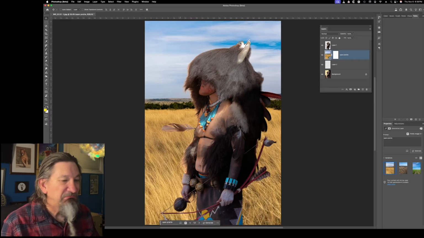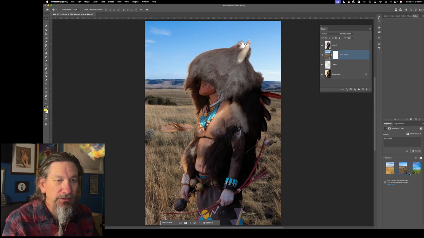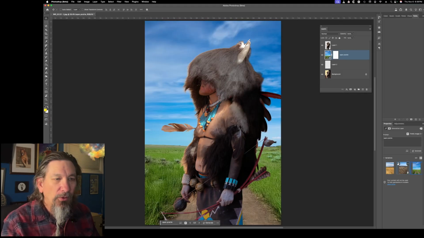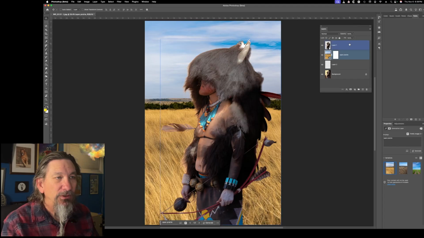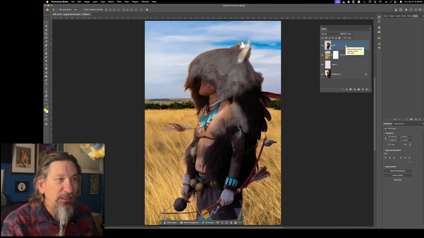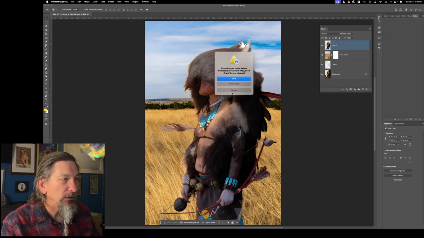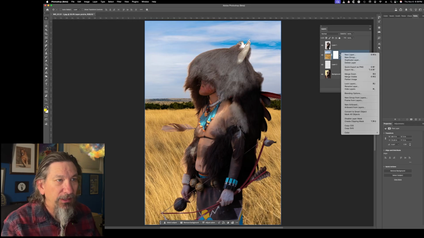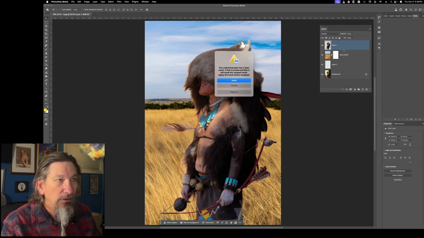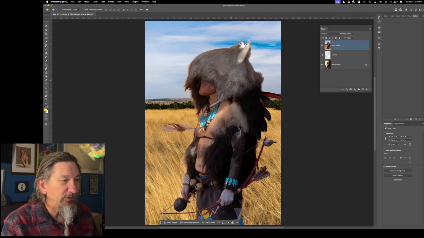And not bad. See the other ones. Kind of like that. I like the colors here. Yeah, I think this is going to provide a little more definition here. So we are just going to collapse this down into its own layer here. Oops, let's rasterize that. Apply that. Come on. Yeah, there we go. Apply. So now it's on its own.